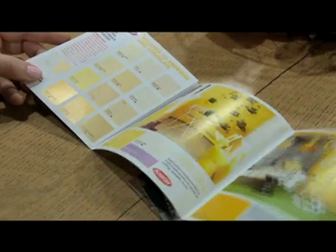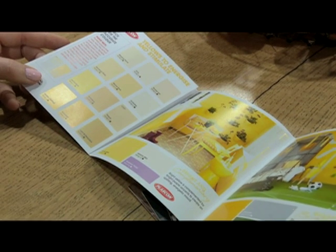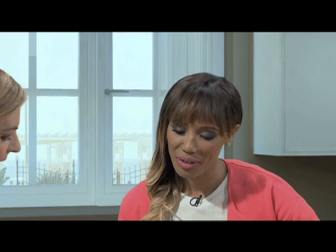You don't have to remember all the complementary harmonies. You can find them in our inspiration brochures, which you'll find at your closest Plascon retailer. They actually show you what the harmonies are on each of the brochures. Thank you — you've done all the work for us already. That's absolutely amazing.